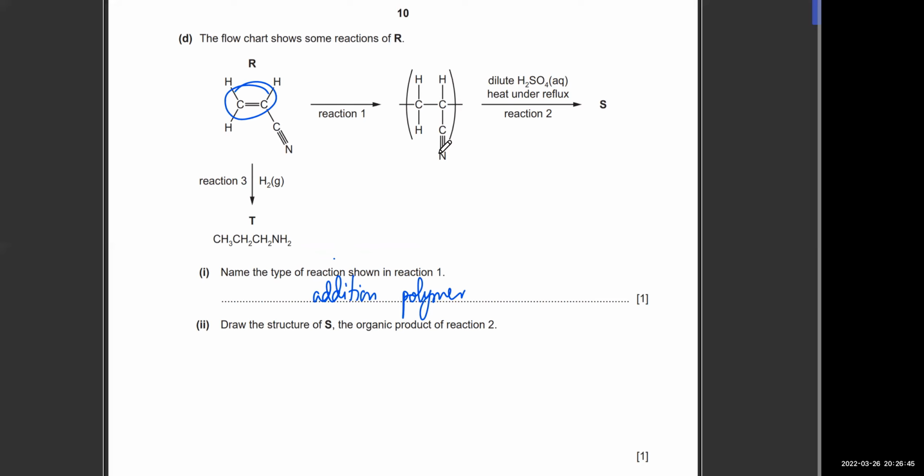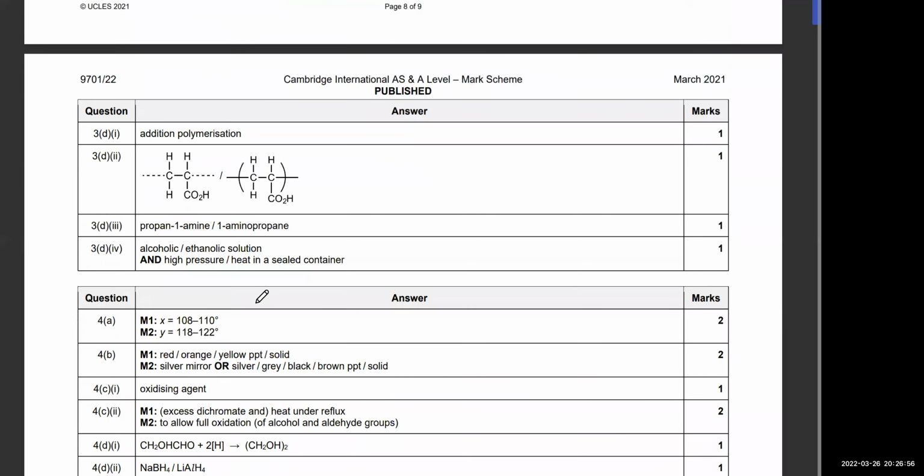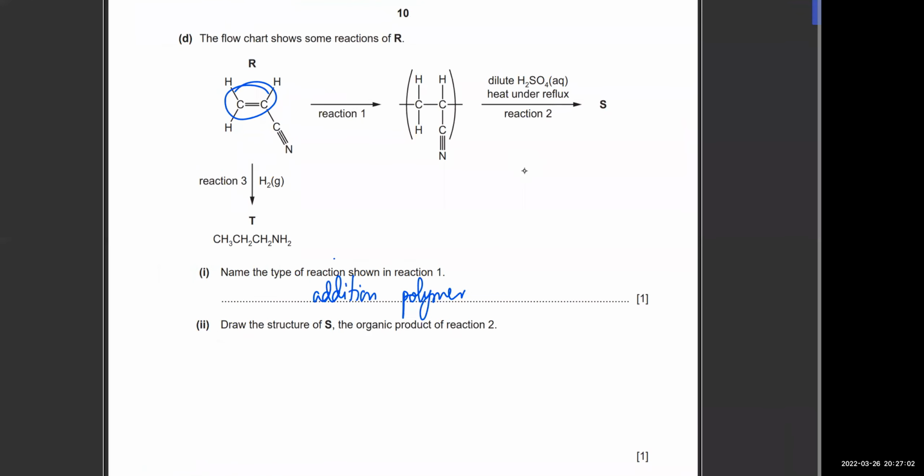So when you hydrolyze a nitrile, what happens? So if you just wrote polymerization, would you get the mark? I'll check. Like an addition polymerization is the better word. It's addition polymerization, you have to answer. Oh, yeah, right. Okay. As a dilute acid, that's acid hydrolysis. The CN turns into carboxylic acid. It becomes double bond O and OH. ठीक है? To draw the structure of the organic product, so that's all you have to do. CN turns into carboxylic acid.